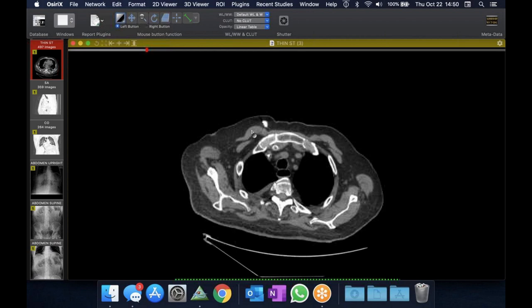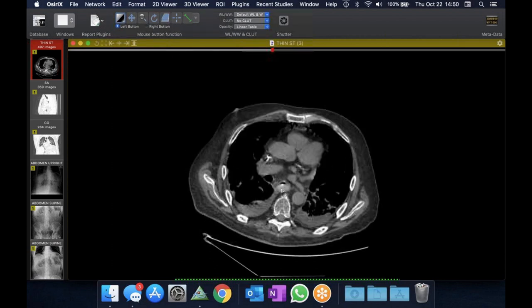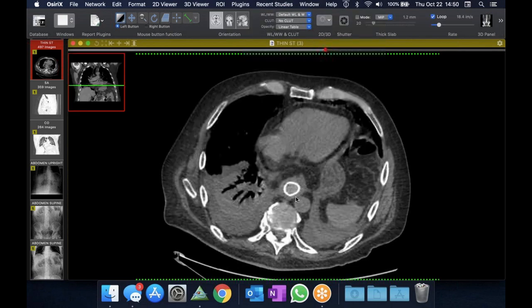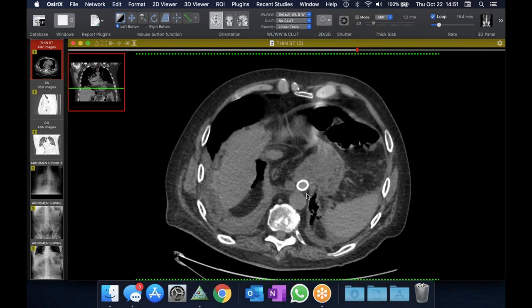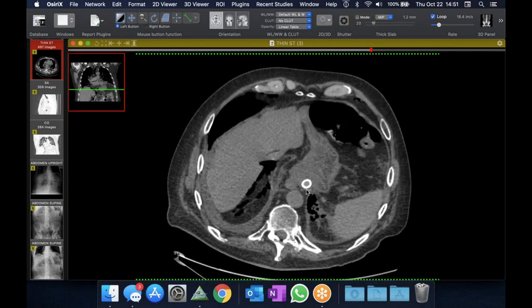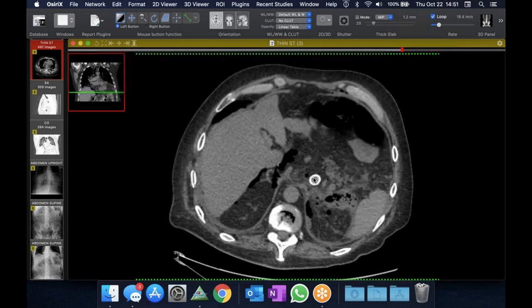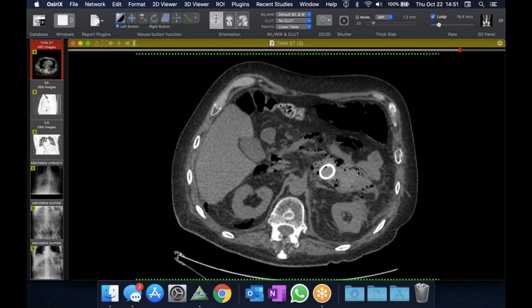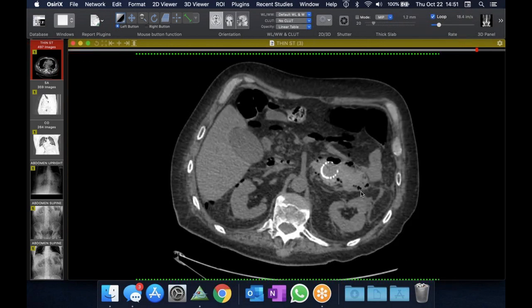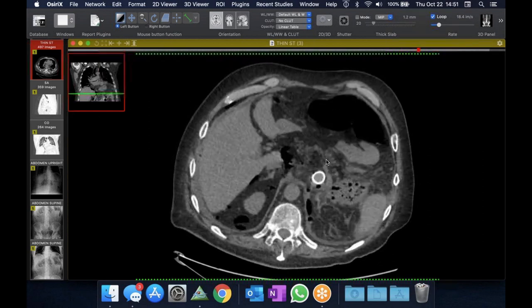Now, this patient also has some other findings I'll come back to, but you see there's some contrast still in the esophagus. And then here we follow the stent down. So here's the stent, and then there's the esophagogastric junction. And if you keep going down, you'll notice the stent doesn't really go in that direction. It continues laterally here and slides along the wall of the stomach into this abscess cavity down here in the upper abdomen, just anterior to the retroperitoneum. So this is a perforated stent.